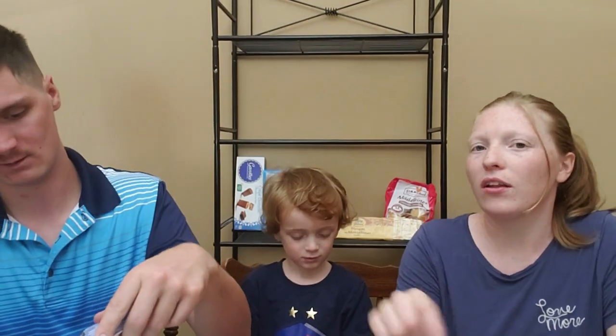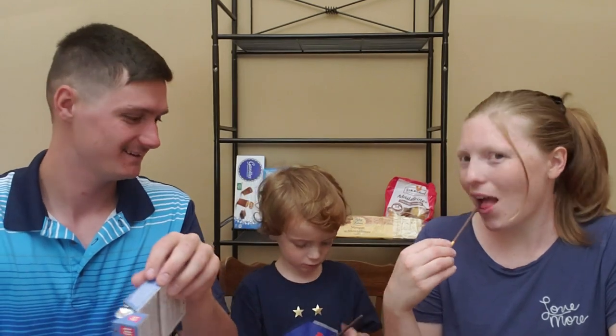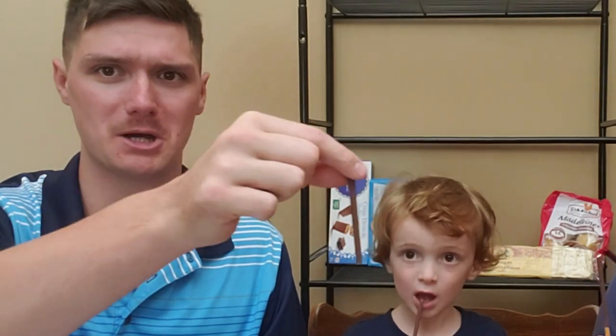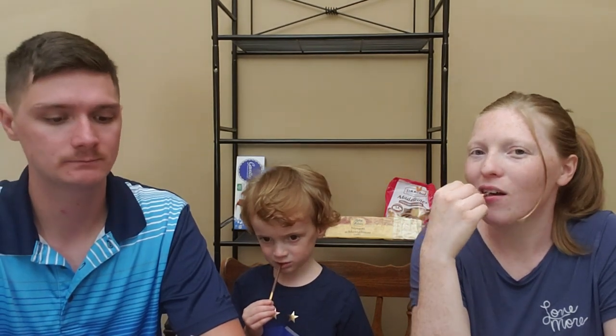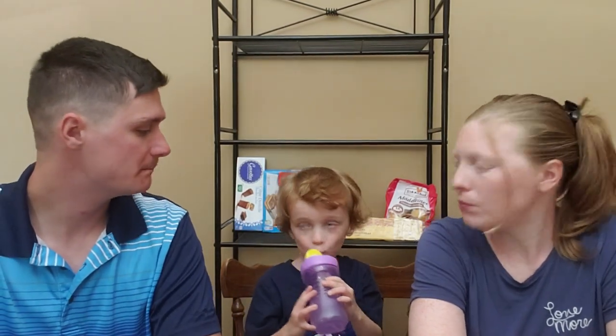Now, are these probably the kind that are good for stirring in coffee? Do they break? Mine broke out of the box. There we go. Interesting. These are a very fun treat. I could see this is a very kid-oriented kind. I really like these. They're just fun. It's almost like a pretzel. Chocolate-covered pretzel? It's not like a salty pretzel. Is it very good? Those are fun. He said they're very good.